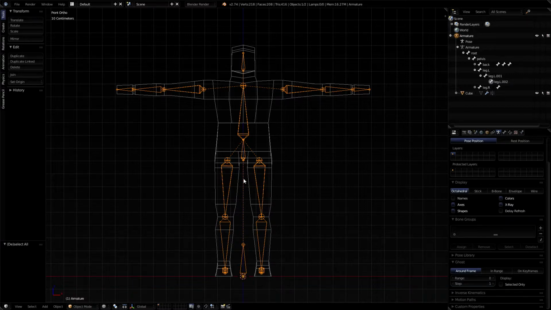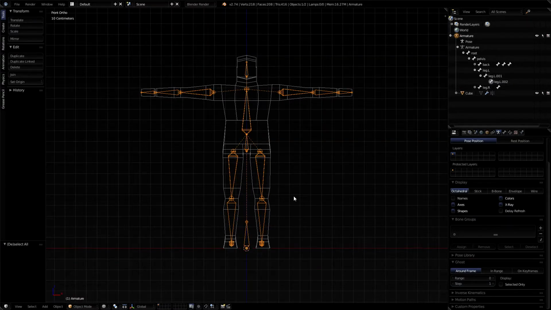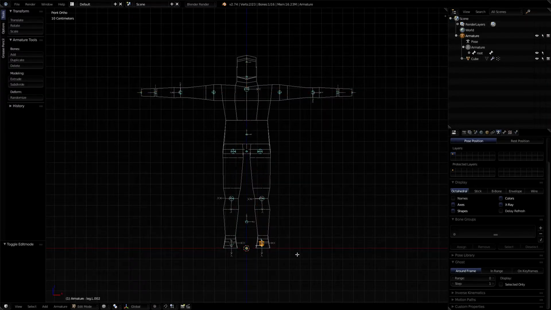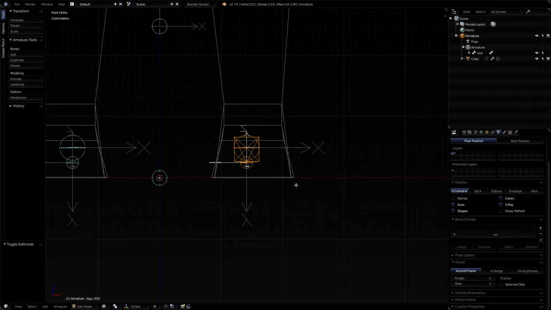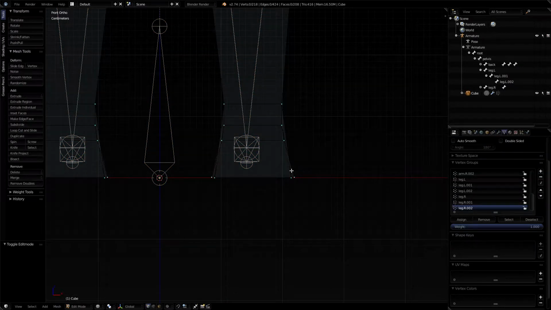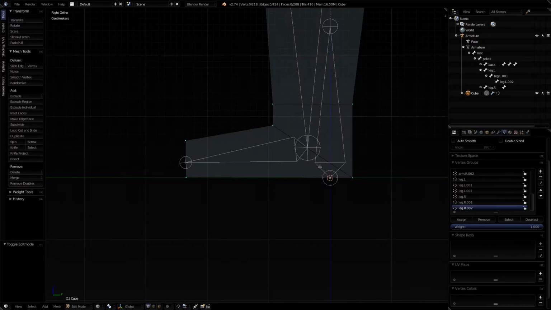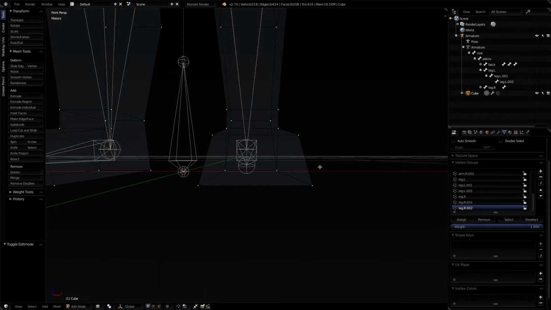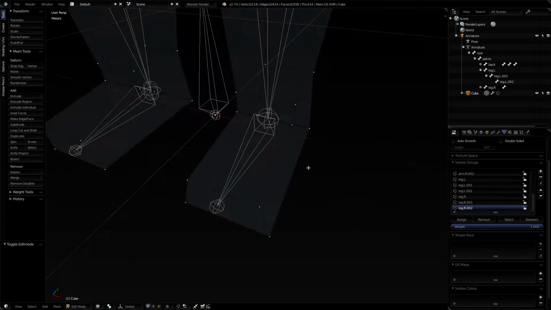Right, too. What is this? This is here. And leg L2, which means that we're going to select everything we want in leg L2.